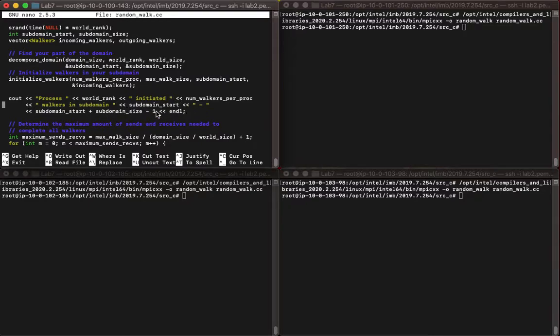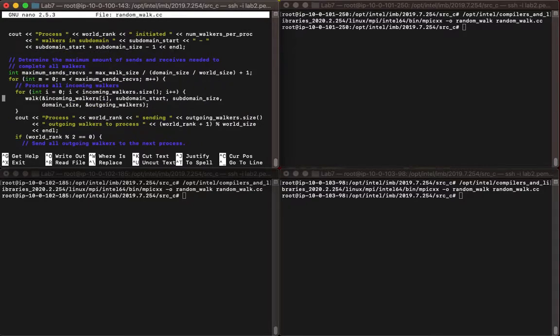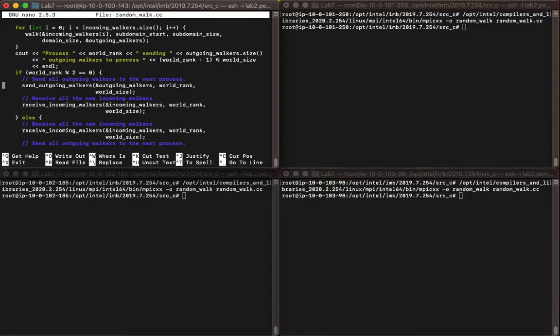That's how we are giving the range, and then we determine the maximum amount of sends and receives needed to complete all the walkers. We first process all the incoming walkers within the loop, and then if the world rank is even, we send all the outgoing walkers to the next process, and receive all the incoming walkers.